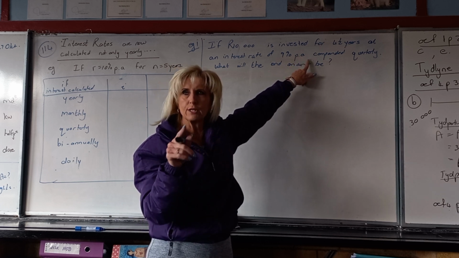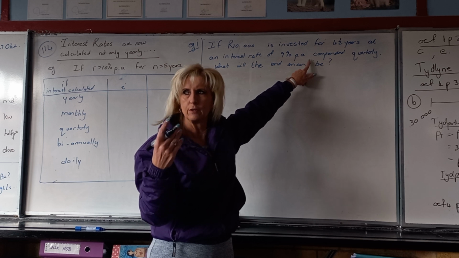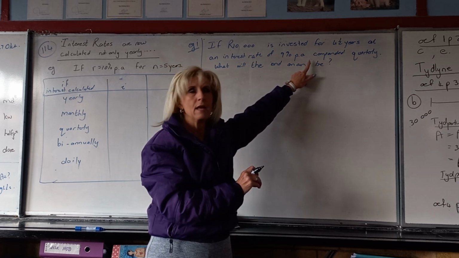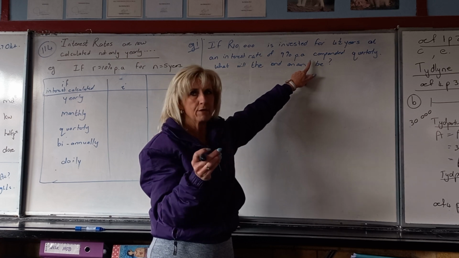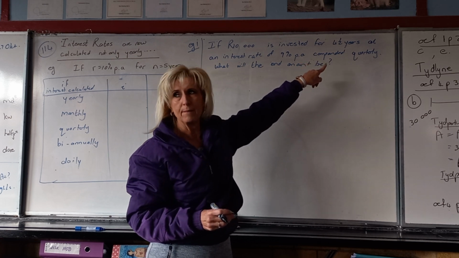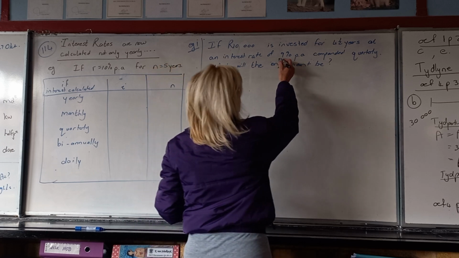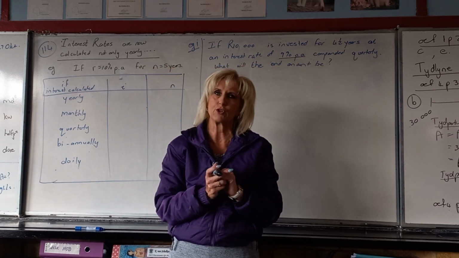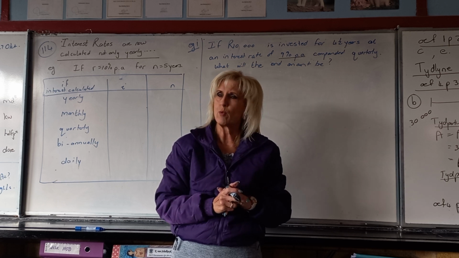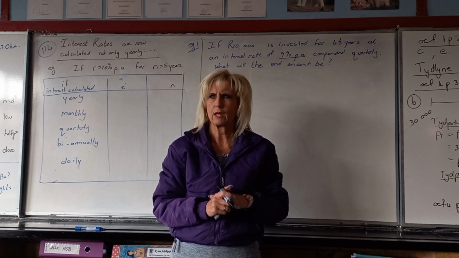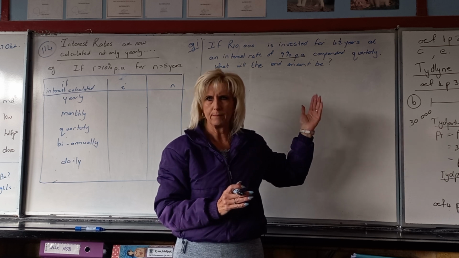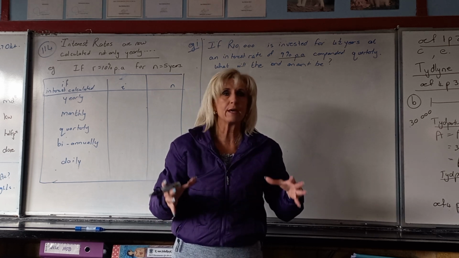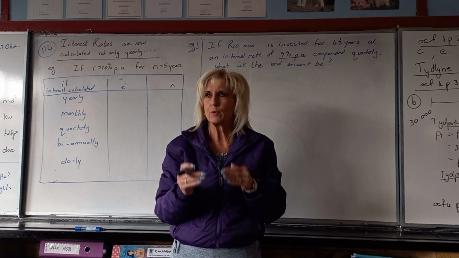That's the reason why your teachers always told you N was for years, and that's not completely true. It's true for grade 10 and 9. But in grade 11 and 12, you must read what they say. So the interest rate is given per annum because you never go into a bank and the bank manager tells you, we're going to give you 0.1% per month. They'll always say per annum. But then they will tell you how they're compounding it, how are they putting it together. And that's where the difference comes in.